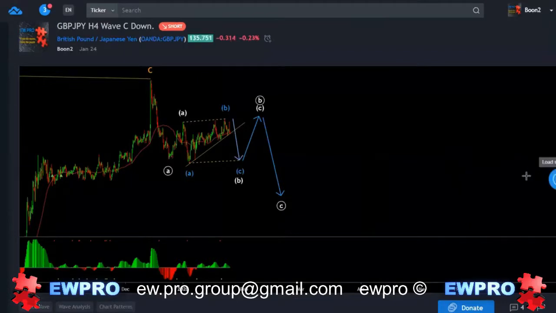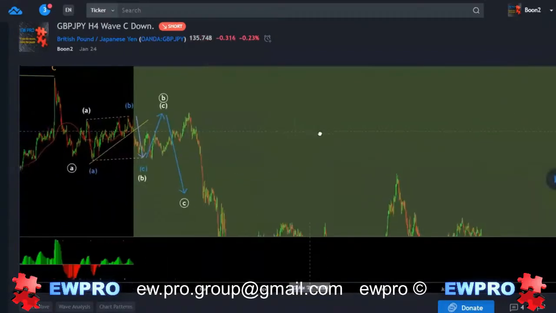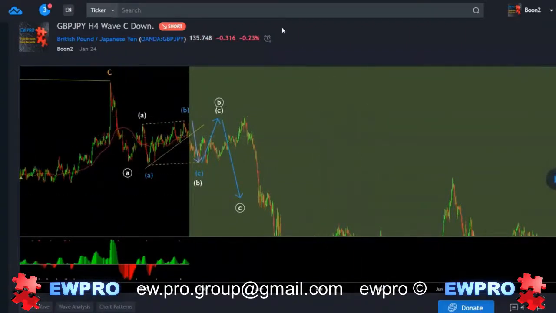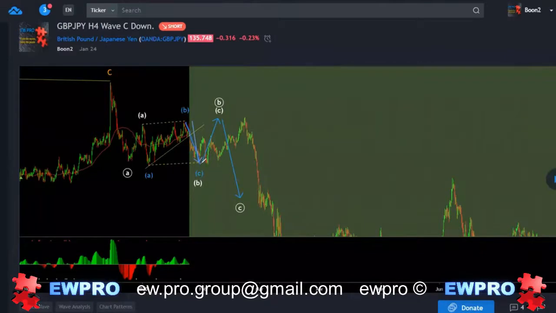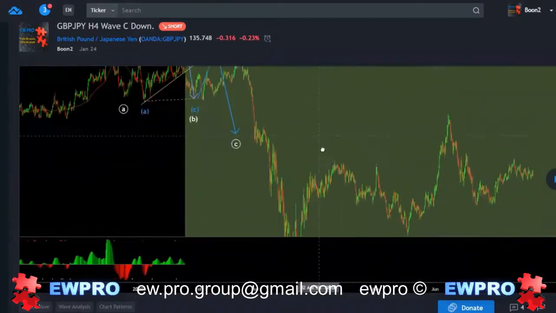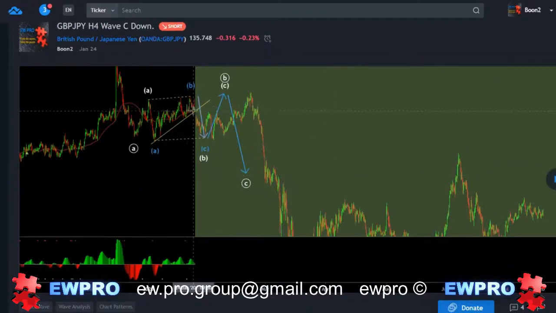So if I just click play on this, I'll have to go back. So we got the C down, and then we got a C up. Like this C should be over here, but the price action is never going to follow the arrow, but the structure didn't change. And then we got that large C down. It actually went further than I thought it would. It went right down. It was a really good trade. So I put this idea out here, and then I put a buy setup down here somewhere, and then I put another sell setup up here. We've got a nice sell on this, and yeah, it fell over nicely.